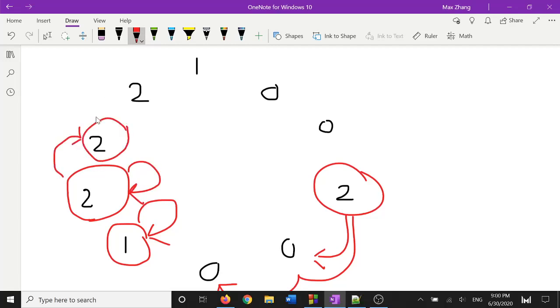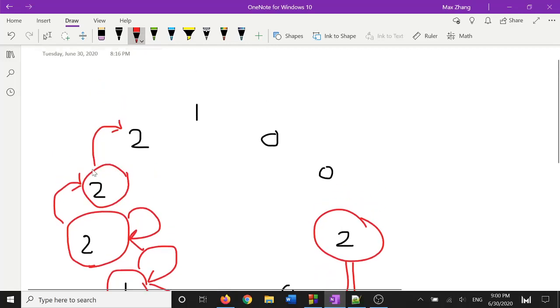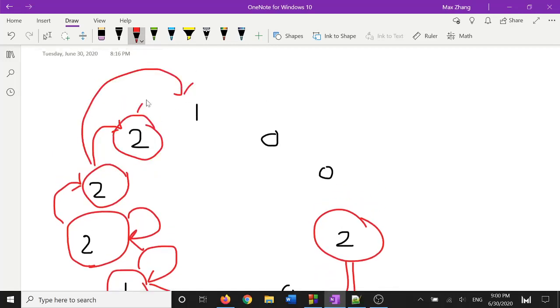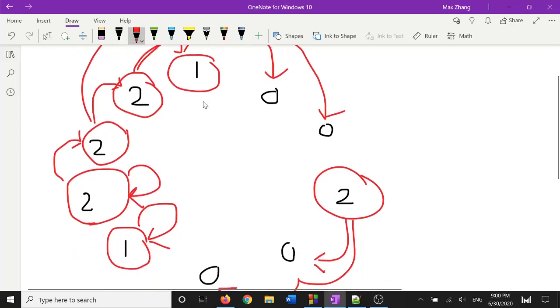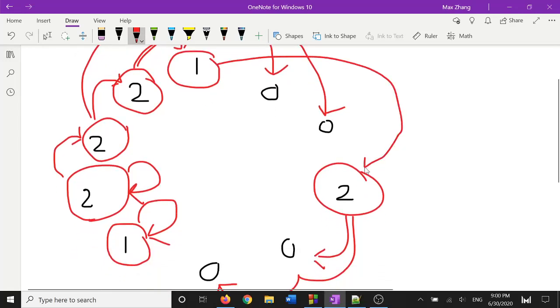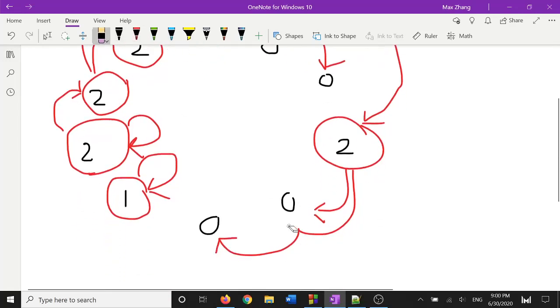At this spot, the cows are going to move to here and there respectively. At this spot, they're going to move to here and there respectively. And finally, this 1 cow over here is going to move all the way over here. And let me just also make this 1 arrow to make it consistent. It's going to be 1 arrow, like so.